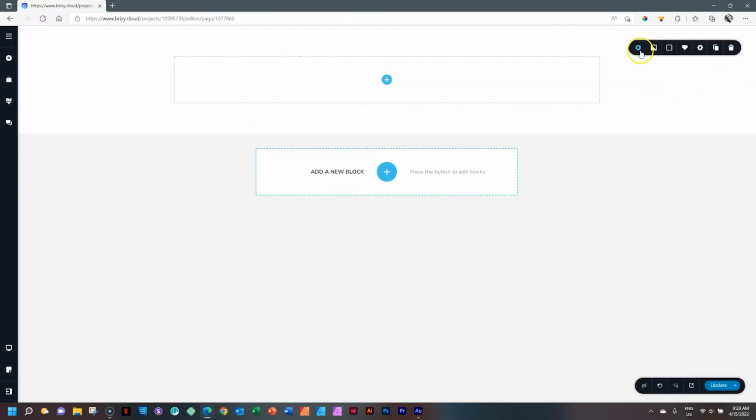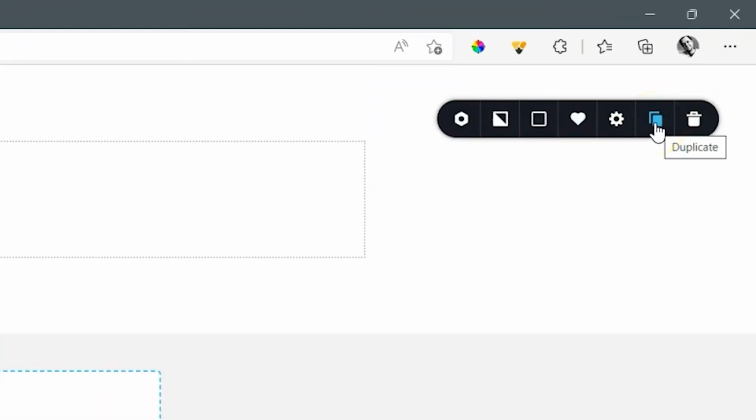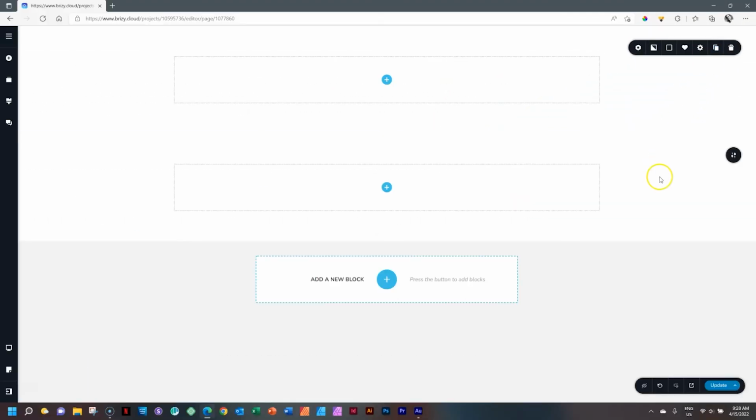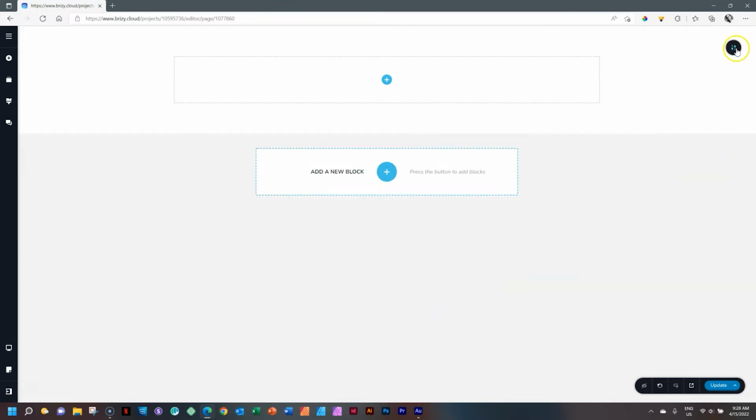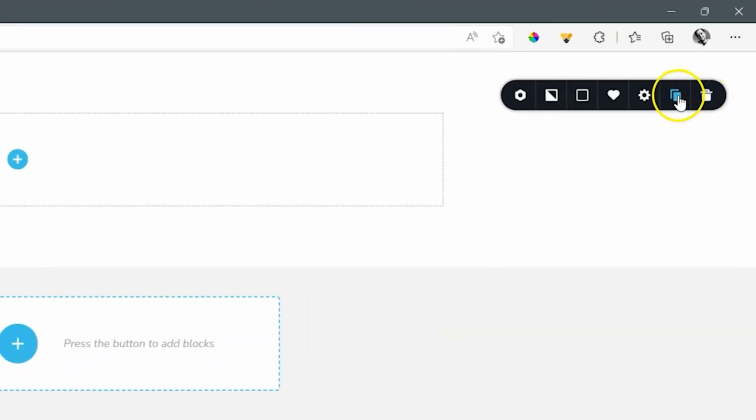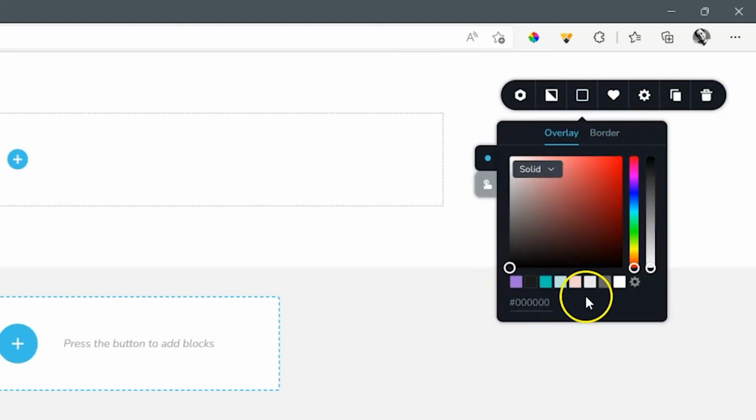Let's see what else we have here. And there's a number of things that we will be working with in the tutorials to come. I think the second one we can look at here is duplicate. And duplicate, if you click on it, is going to take that block and whatever is in that block and duplicate it for you. Let's go and delete this one. Delete, go up to the first block again, and then hop a few and skip until we come to this one that says colors. Select that, and this gives you this little color picker.